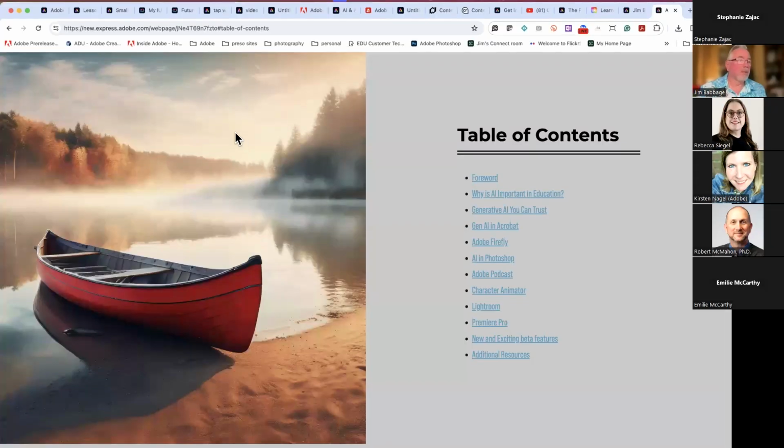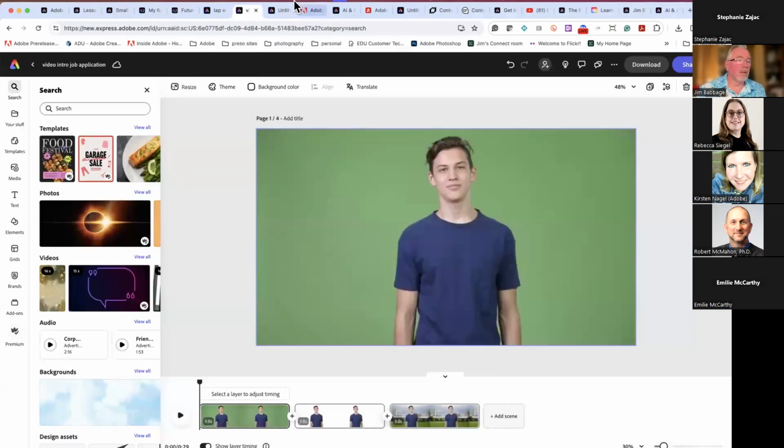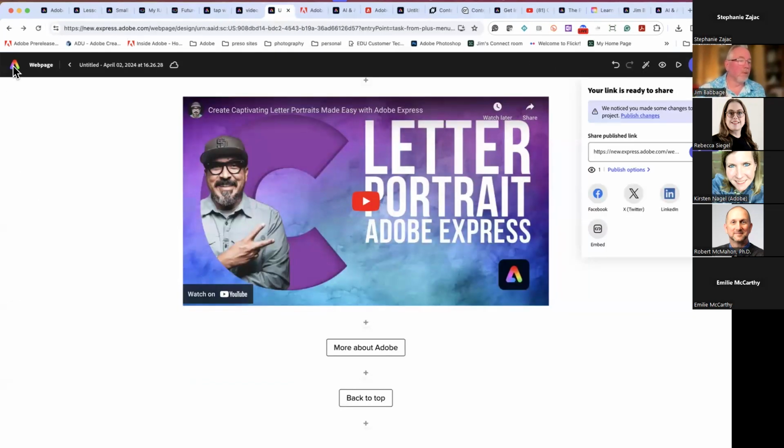I'd imagine too that if students have flyers that they've got to make for any additional organizations they belong to, or have to do social posts or any type of stuff, that this would be super helpful. Yeah, I'm going to share my screen again for a second. You brought up a really good point. And I'm going to go back over to my main homepage. There we go. I'm going to go back home.